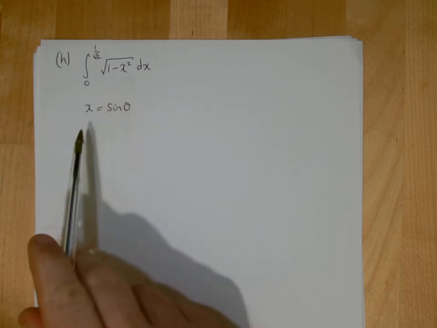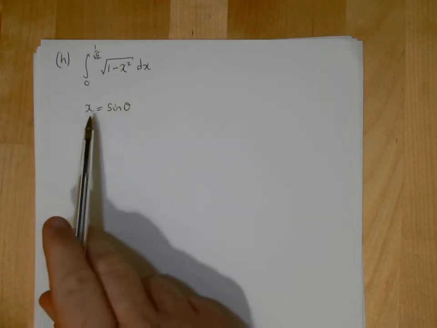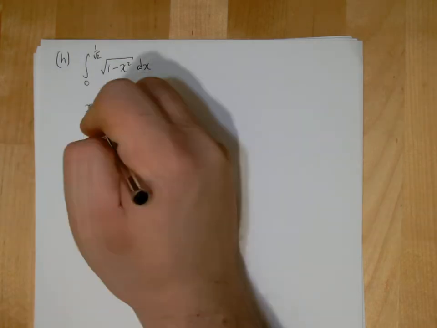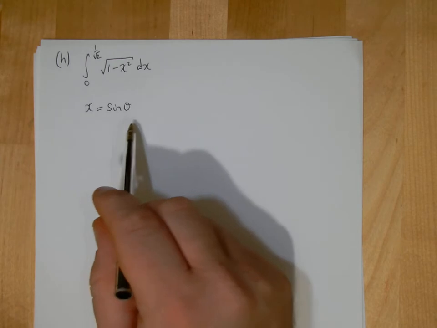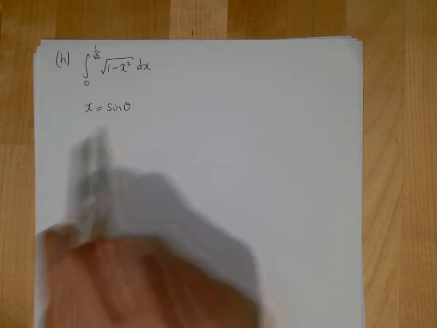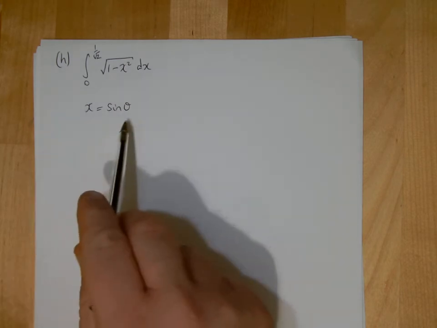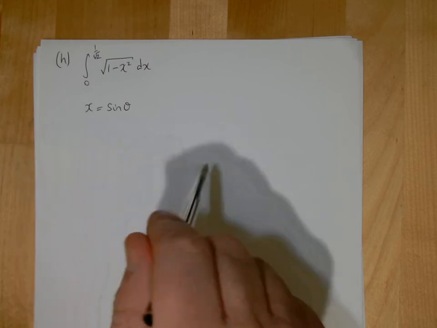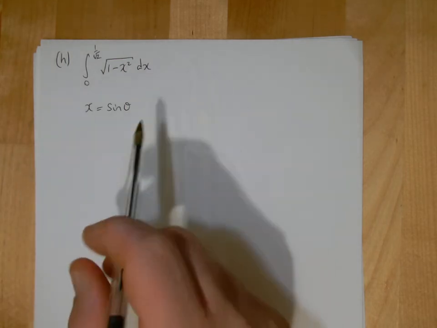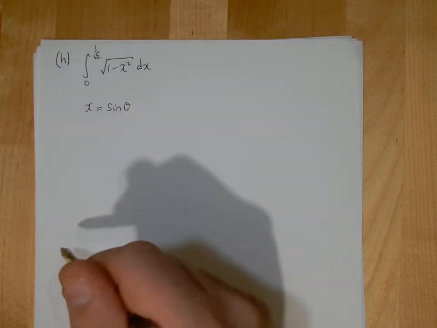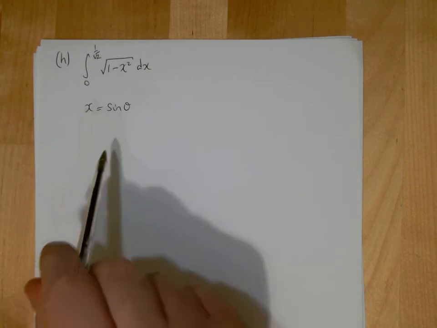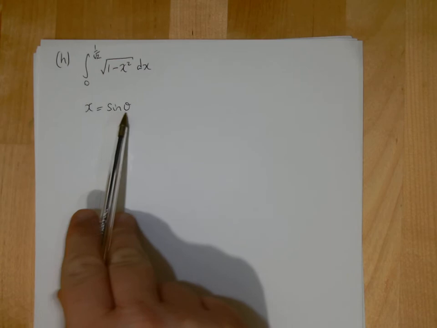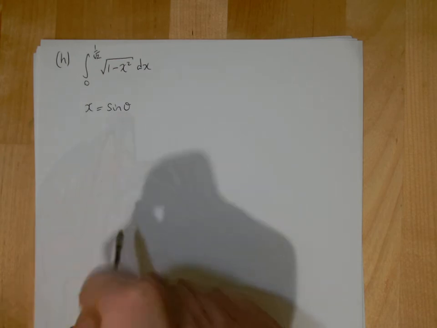Okay, so in this example, we're given the substitution x equals sine theta. This time the substitution involves a trigonometrical function, and it'll make it easier to actually integrate this. What's different as well is that now we've got a different variable. In the previous examples, we've had u equals something in terms of x, and then we could substitute in. In this case, it's a different setup because they're saying what x is equal to, and we've got it in terms of theta. So a new variable would be theta.